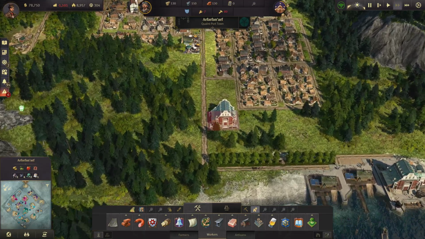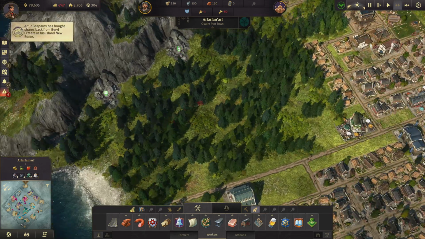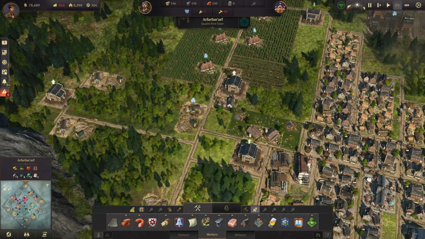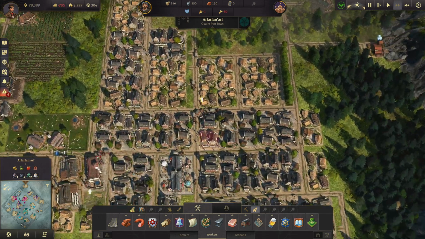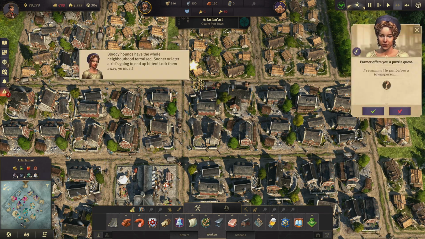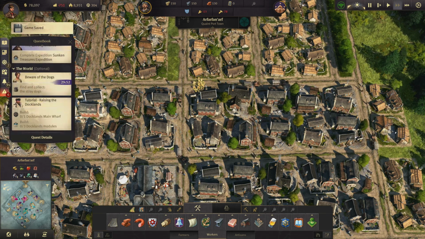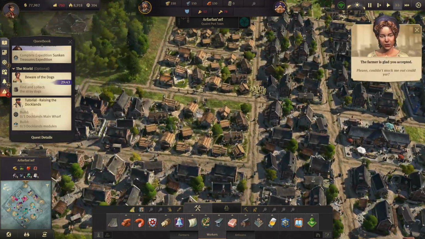I think this is probably a bad one to upgrade. There's only really a limited number of routes there. But I might be able to add some production over here. Copper and limestone. Bring that in, and then this will be useful at that point. So we have a little bit of a worker shortage here. And also a quest. A townsperson offers me a puzzle quest. Okay. Beware of dogs. Find and collect the stray dogs.